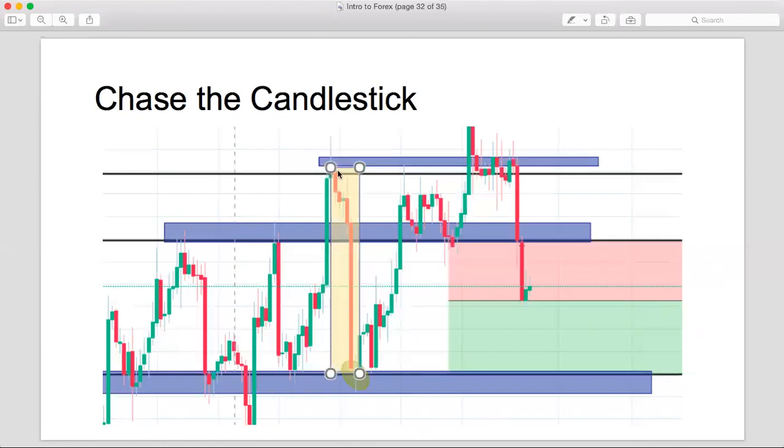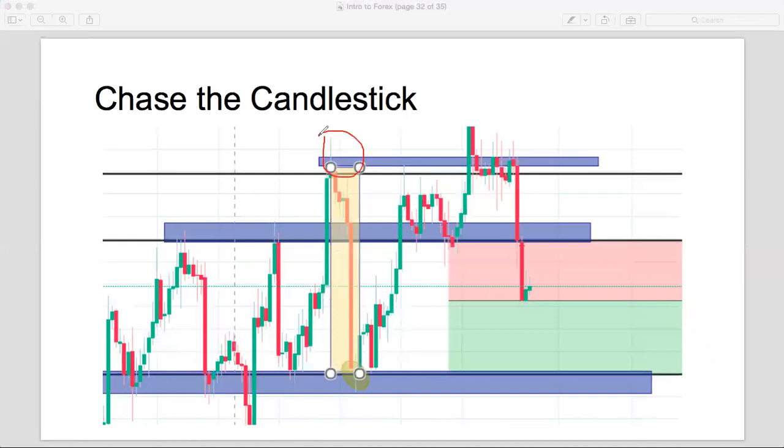So here, these are 4-hour candles. In this little yellow highlighted section, you probably trade this for about a day, right? You might have put the trade in at 8 o'clock in the morning, and maybe you got out of it in the evening. But you chased the candlestick where you saw it was dropping. It dropped from the price point up here, and it dropped all this red all the way back down, and you got out of it down here.